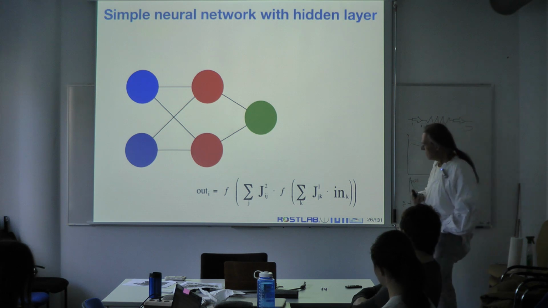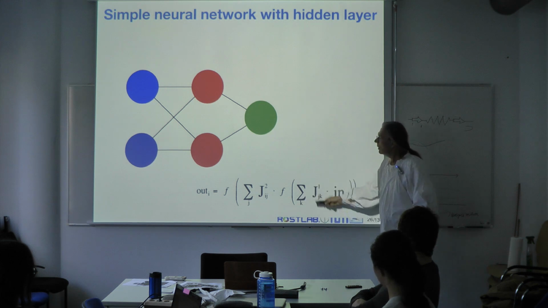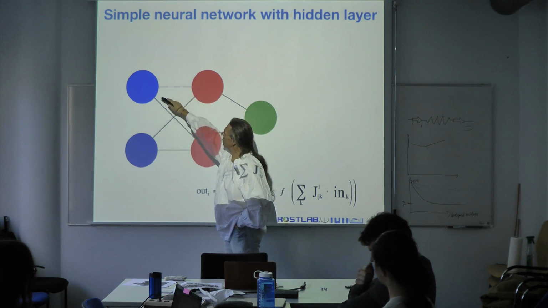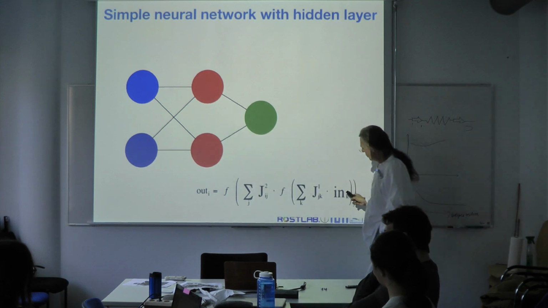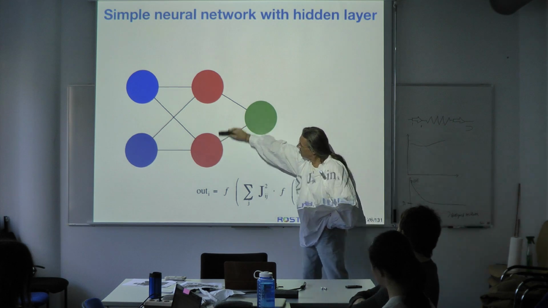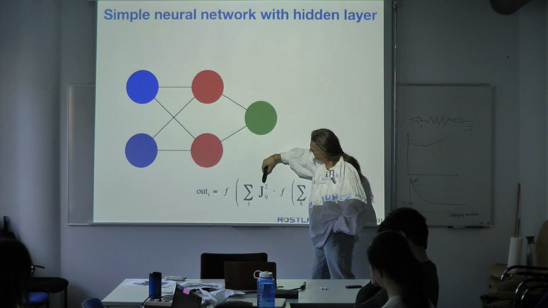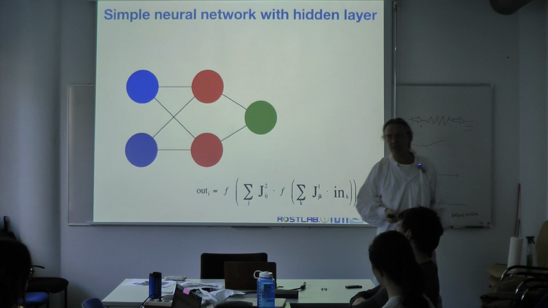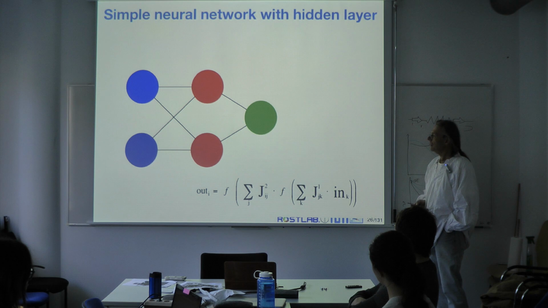The computation is the same as before. I said you multiply the input with a connection here, you sum over all that come in. In this particular case, this one sums these 2 here, and this one sums from this and that, also 2. Then you apply the trigger function, and that is essentially the output that comes from here. You multiply again with this connection here. At this point you sum up the 2, that's this one, and you apply another trigger function. As simple as that. It's the same as before, just a repetition of the same equation, right?